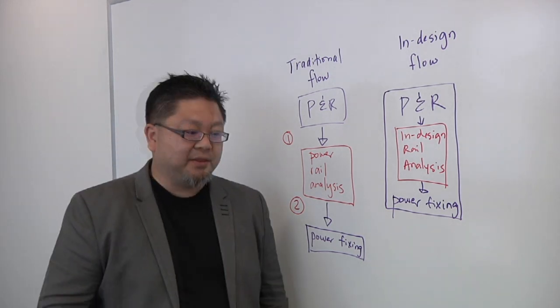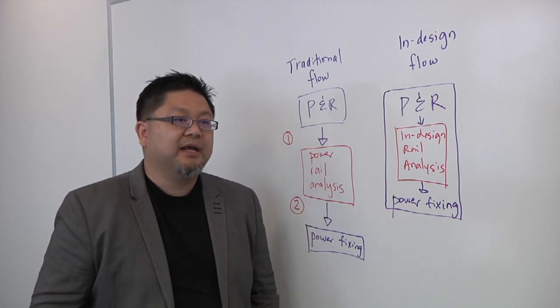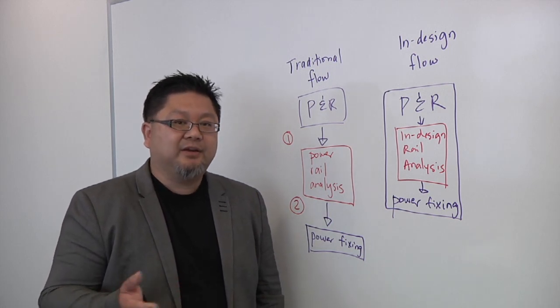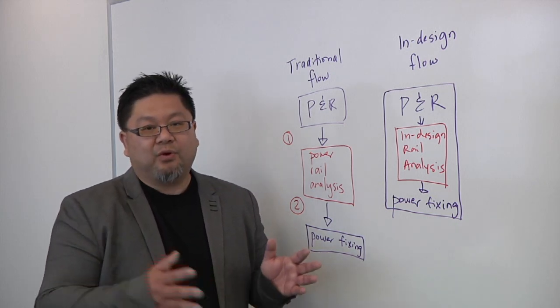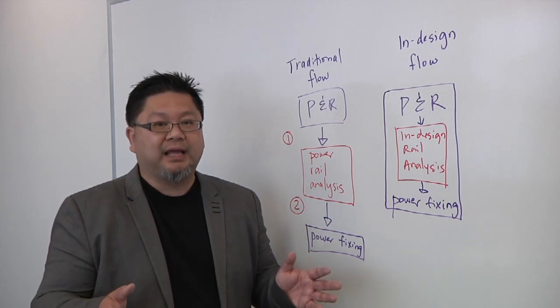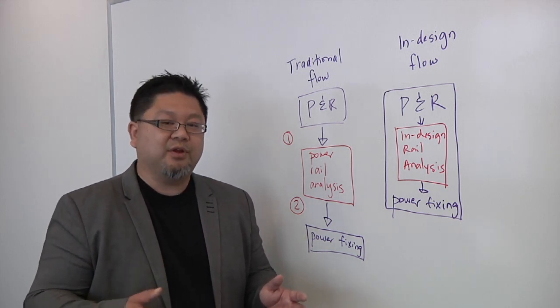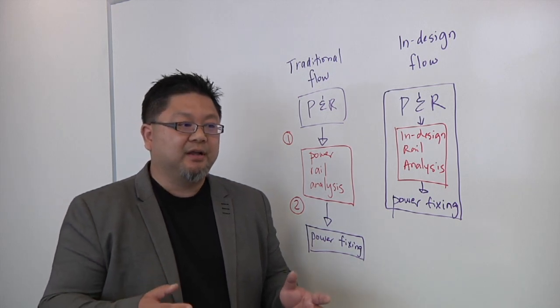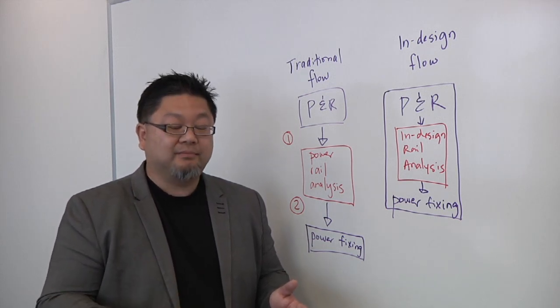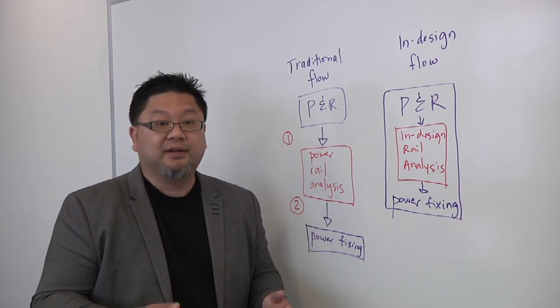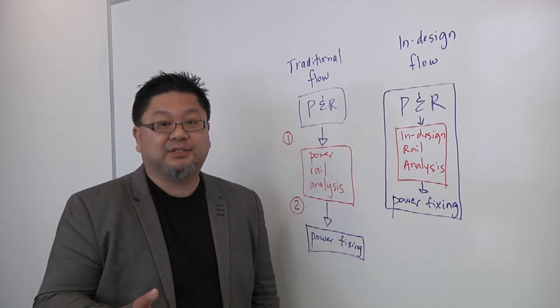What happens when you get this wrong? One of the engagements we worked with was a super high-performance CPU core. In their case, they had not run any in-design rail analysis because although they had the capability, they had waited for the analysis to be done at the end of the project. As a result, when they engaged with us to do some power analysis more in-depth to qualify before they taped out, they found out their chip would not work. They actually had to do another rev of that chip and basically restart. That's really the worst-case cost. You have that surprise, and fortunately they were able to do that, but not everybody can do a second rev.